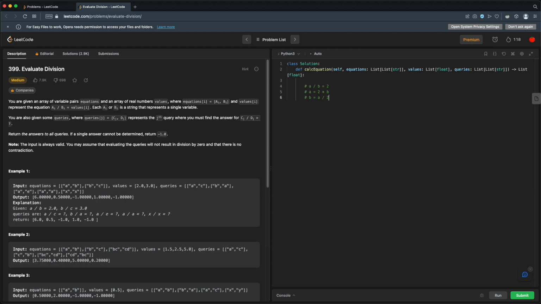But that's interesting, that we can find that a is equal to 2b. So b can kind of be our unit value here, and a can be equal to 2 of these unit values. We don't know what b is, it doesn't really matter. We just know that a is 2 of them. So let's look at the next one on our list. We have b and c, and that equals 3. So that's b divided by c is equal to 3.